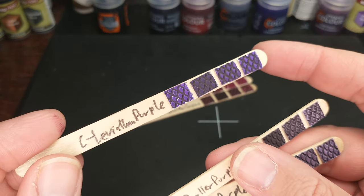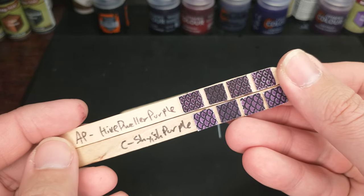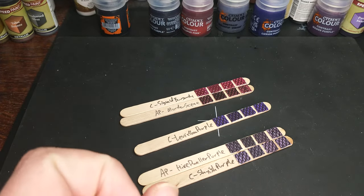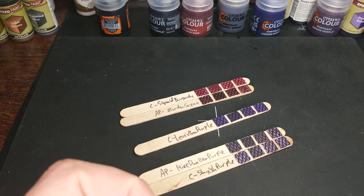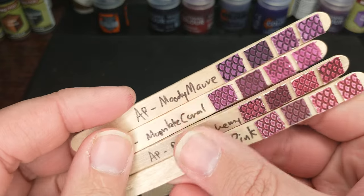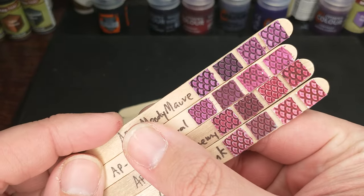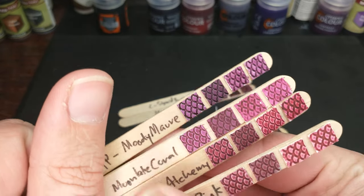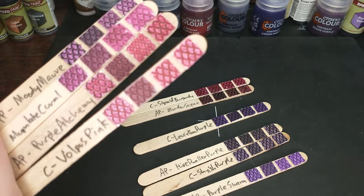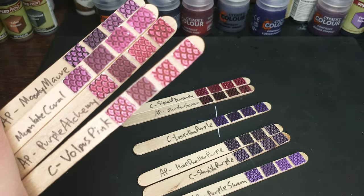I just can't put down this Leviathan Purple — it is such a neat color. And I do like painting with either the Hive Dweller or the Shyish Purple. Whatever one I end up with, I'm okay with either as long as I get one. As far as the other intermediate stuff, I don't have a lot of uses for something like Purple Alchemy and Moon Lake Coral. I may be looking for a Purple Orc color, and the Purple Swarm is going to be more of what I'm looking for, so I'm probably going to grab that — it definitely edges out something like Luxian Purple, which is just a little too light for what I generally use.